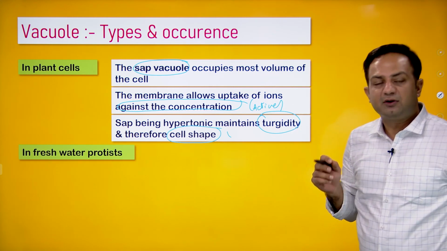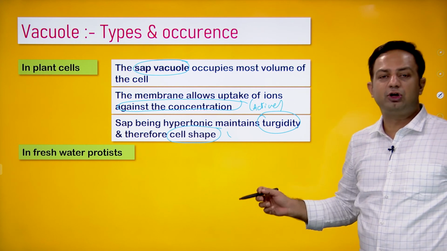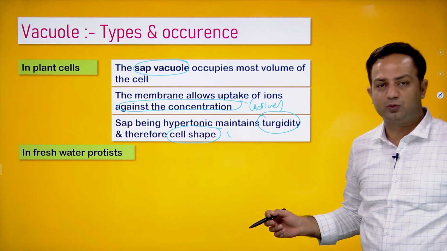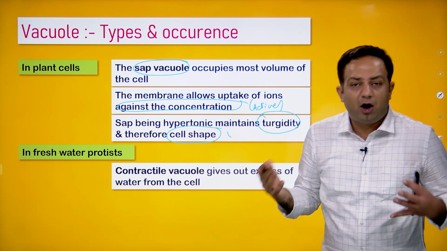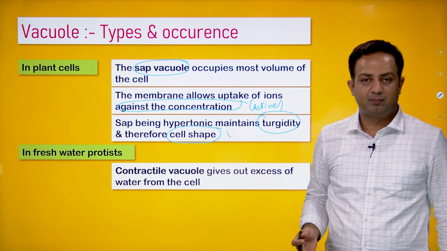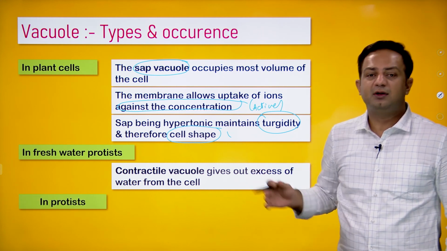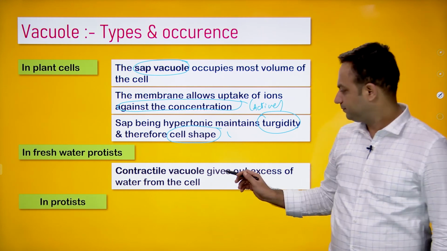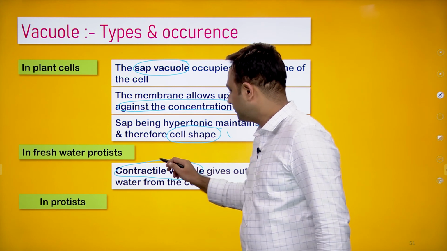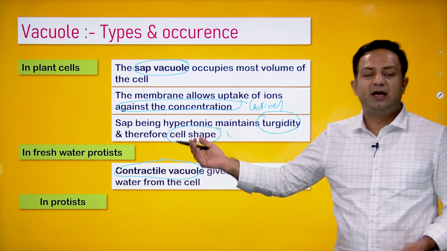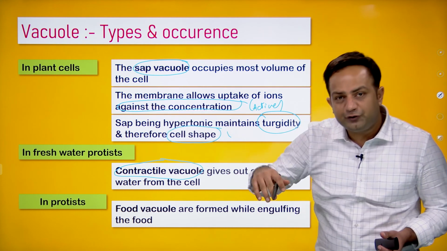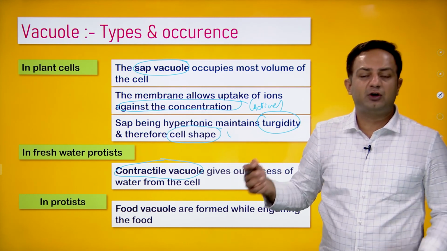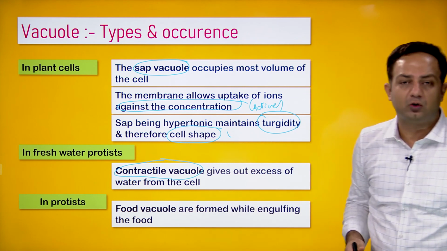Next, the freshwater protists, the unicellular eukaryotes present in freshwater, take in water regularly from their surroundings and obviously have excess water in them. To get rid of excess water, they have a contractile vacuole. And as I just said, for the engulfment of food from the outside, the heterophagosome, and from the inside, the autophagosome, are the names of food vacuoles.